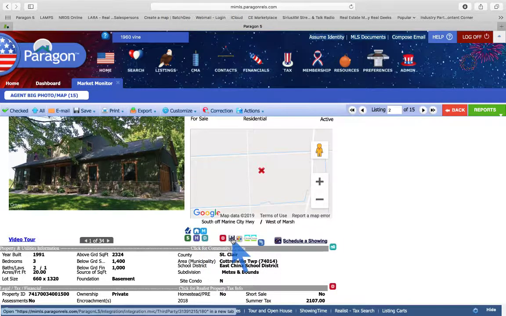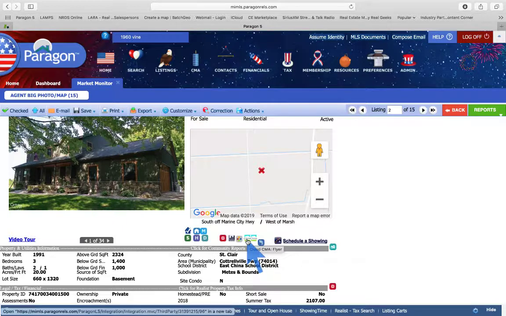So we have market stats, which we generally don't go over in the orientation class. If you want stats on the market around this particular listing, it will bring you right to there. Realtors Property Resource. It is a member benefit of the Realtors Association. It is another great nationwide database. It'll get you all sorts of detailed reports, history, etc. Now I have two buttons right here which we absolutely love, Cloud CMA.